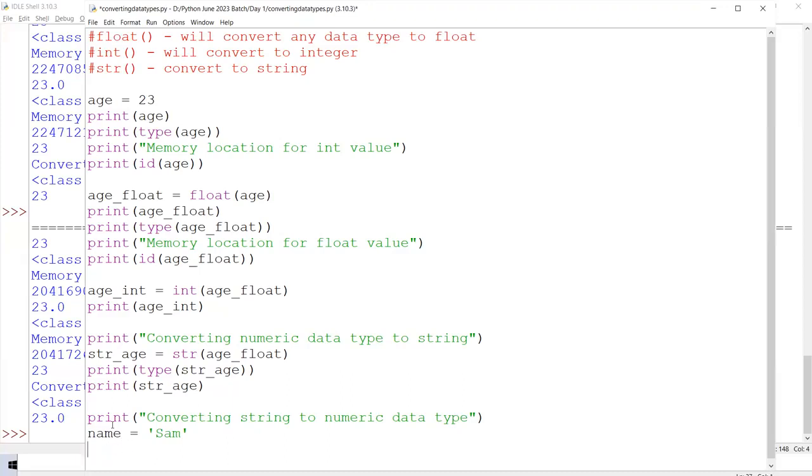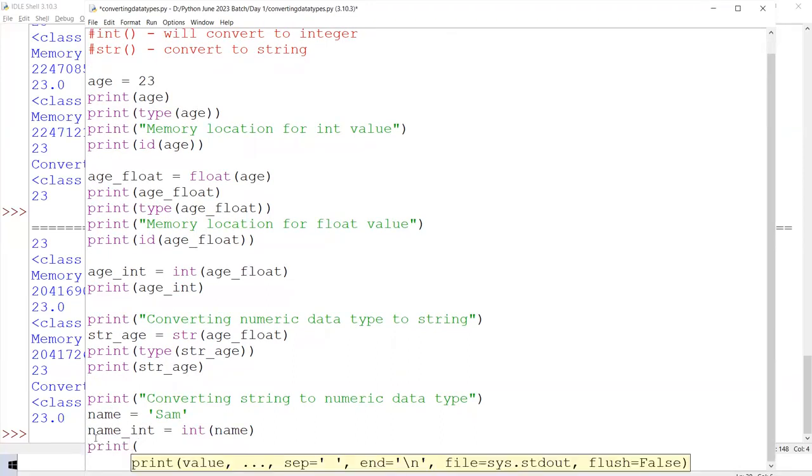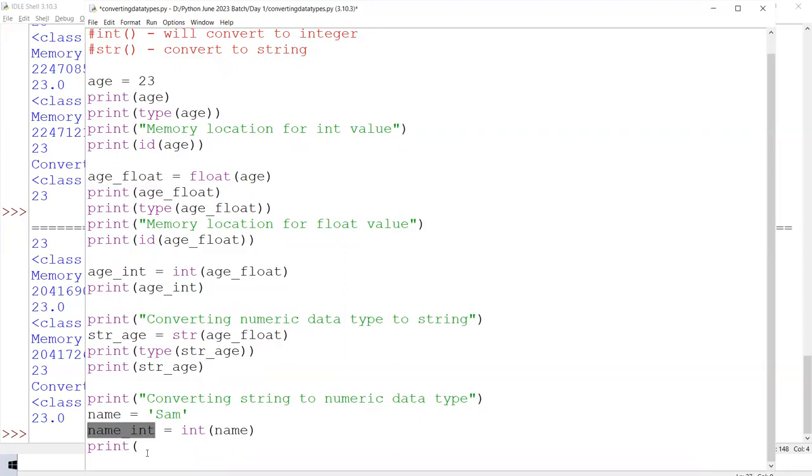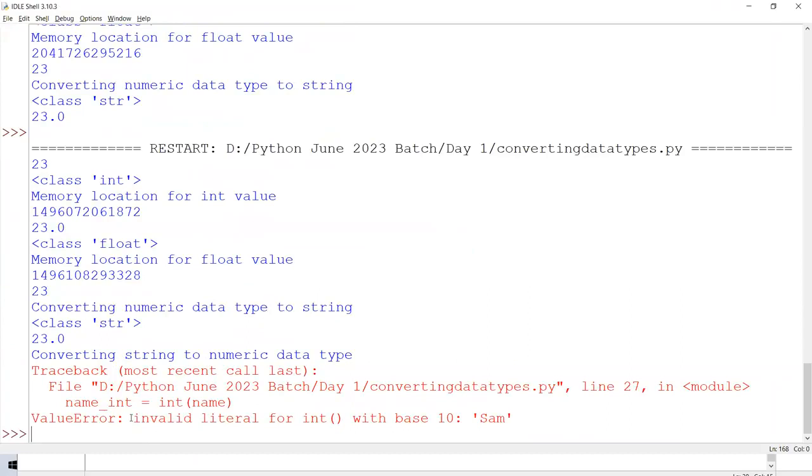And I want to convert this to integer, so what will be the integer value for this, guys? If you convert this to integer, it won't be able to convert. So let's see this. Invalid literal for int() with base 10. We cannot convert this.